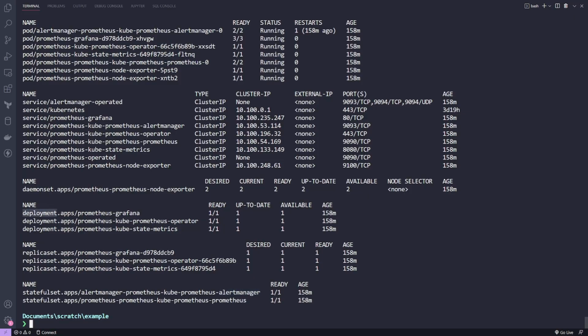Now, there's a couple of other things I want to point out, and I want to go to the deployments. So there's a couple of different deployments. We've got this Prometheus Grafana. So we haven't really covered Grafana in this course, but that's just a graphical UI tool that you can use to visualize the data that you have within your Prometheus time series database. And so this Helm chart will actually go ahead and install Grafana automatically for you so that you can have it up and running and connected to your Prometheus server very easily.